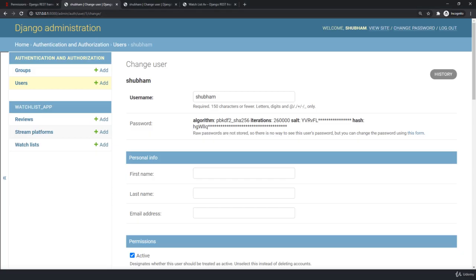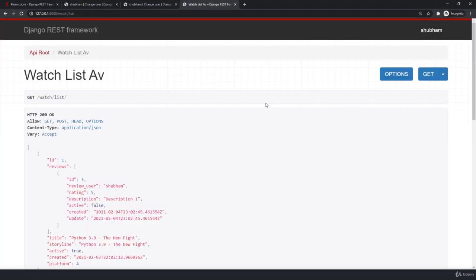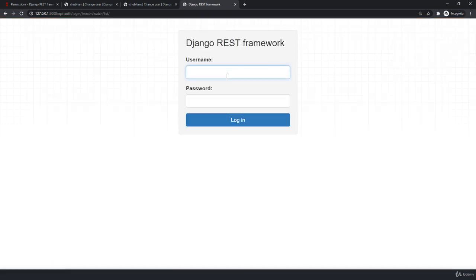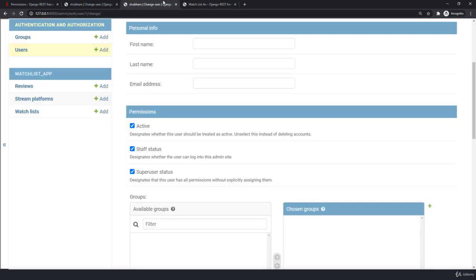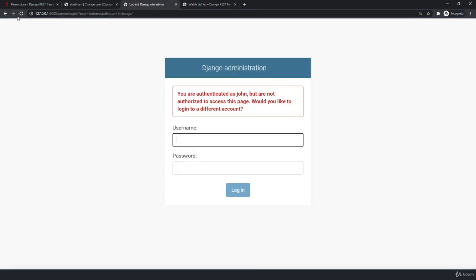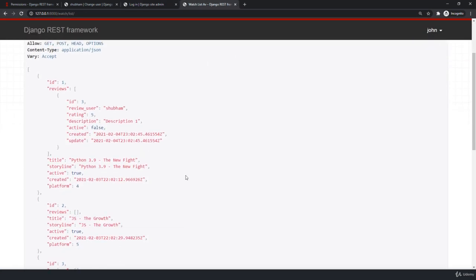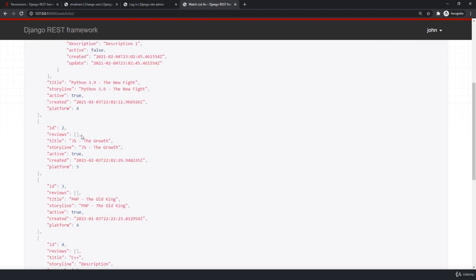And if I jump here, if I visit any type of my API right now, the browsable API, and refresh this one, you can see now we have this drop down box. If I log out, click on login again and try to use John now, and here let me add the password for John, that means let me log in here. You can see now I am able to log in as John. And if I try to refresh my admin panel, I still cannot access the admin panel, but I can log in as John. So the main motive for this is that I need to add a review through the John account.